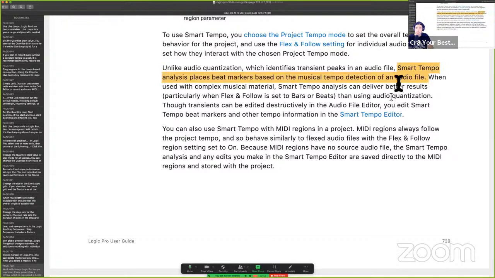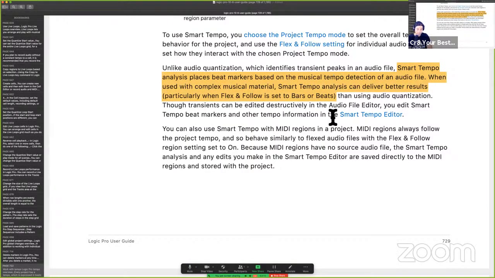So there's another kind of technology that's occurring, perhaps coinciding. When used with complex musical material, Smart Tempo Analysis can deliver better results than using audio quantization. How about that? So it's letting you know, hey, if you're using some complex stuff, do me a favor. Please use Smart Tempo, and particularly use the flex and follow mode, bars or beats, right? Do not use audio quantization.